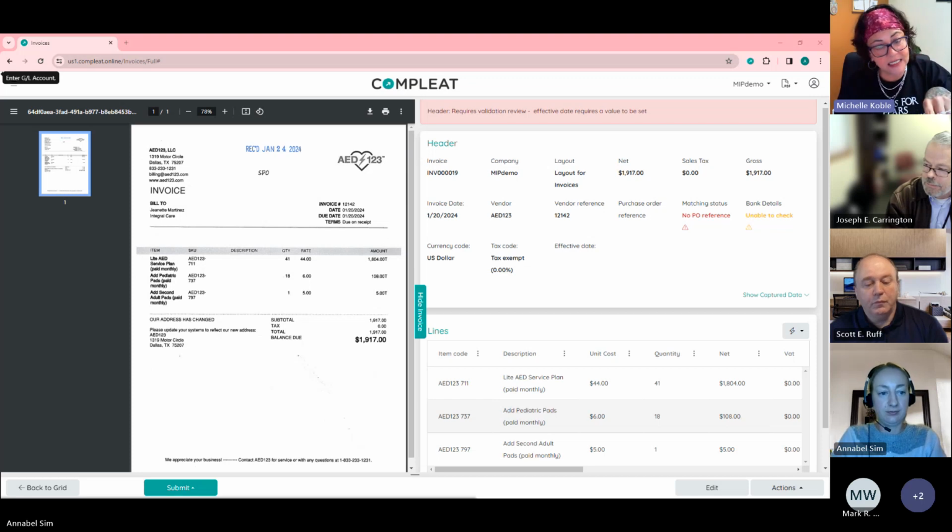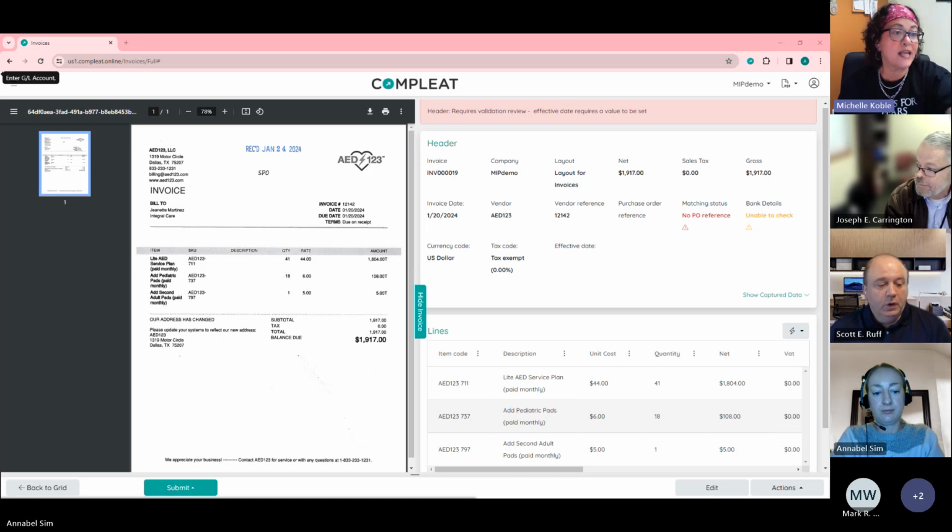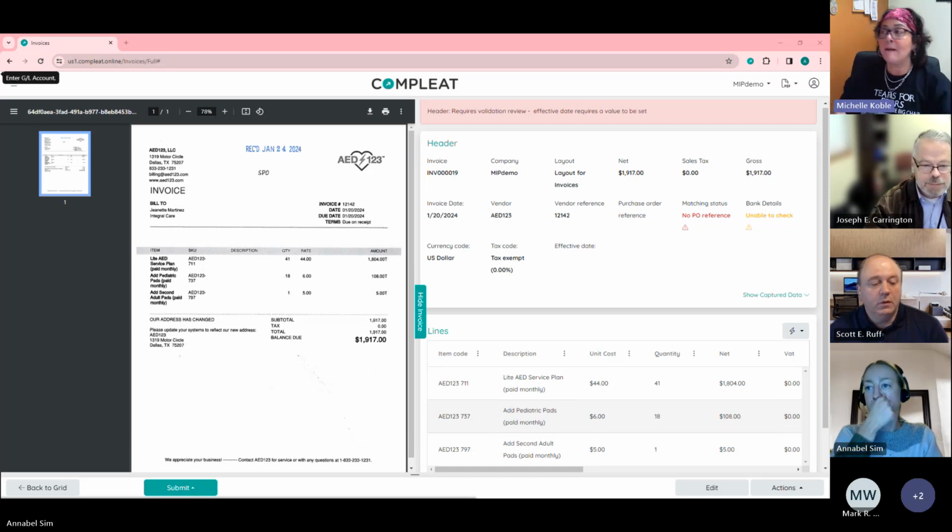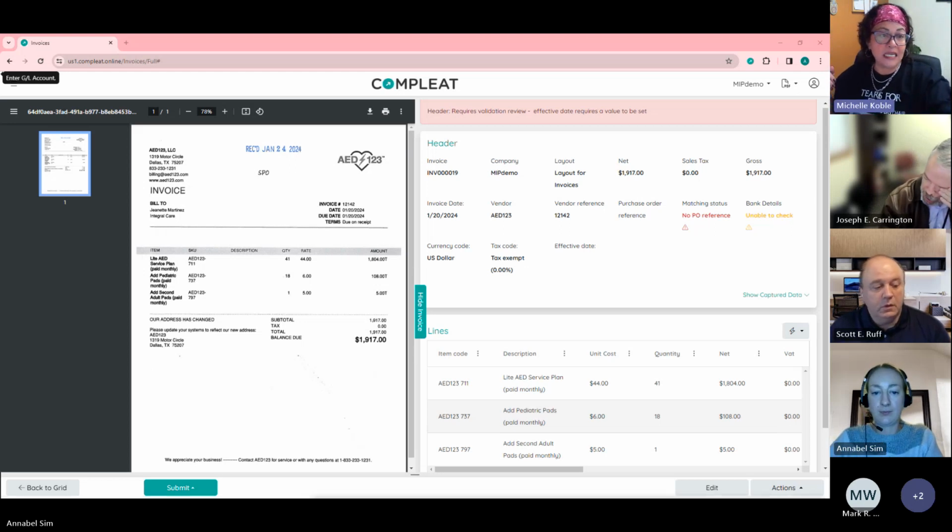So when this AED invoice comes in, it's billing us $1,900 for all the locations that we have services at. So when I key that invoice, I divide it, like I have an Excel spreadsheet, and I say 10 locations have the AED service. So I'm going to divide that 1,900 into 10 locations.